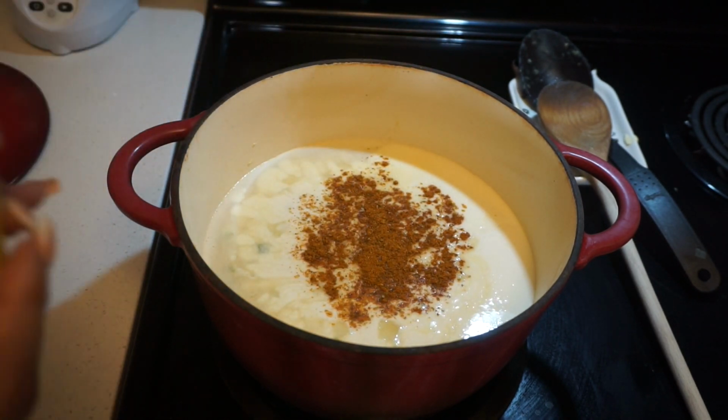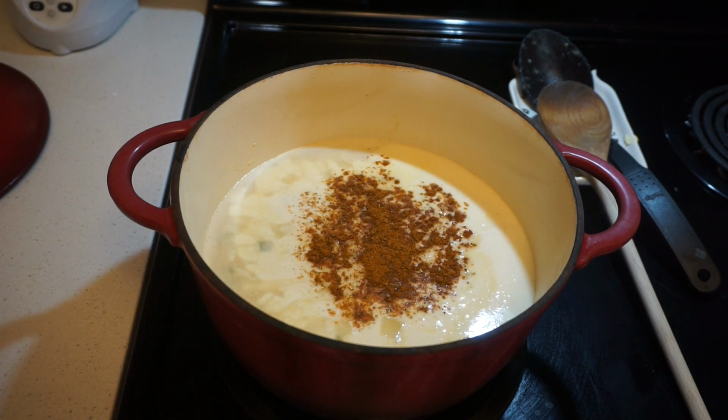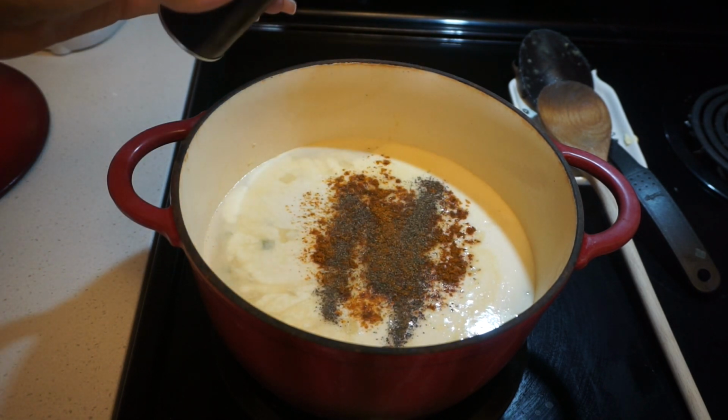Then I'm going to go in with some Old Bay. And you want to make sure that you get a good amount of Old Bay. I like a little kick to my she crab soup. I don't know about y'all, but I like a little kick to mine. So just make sure you add you a nice amount of Old Bay.